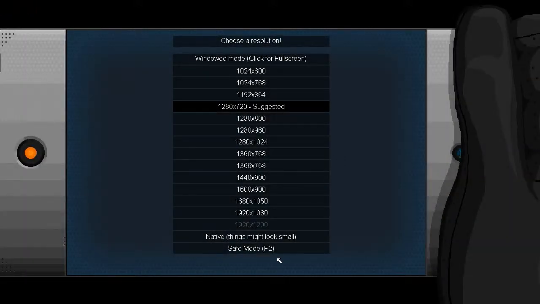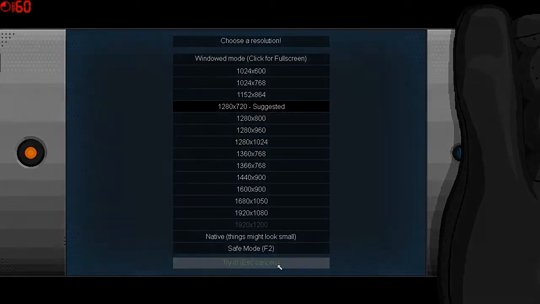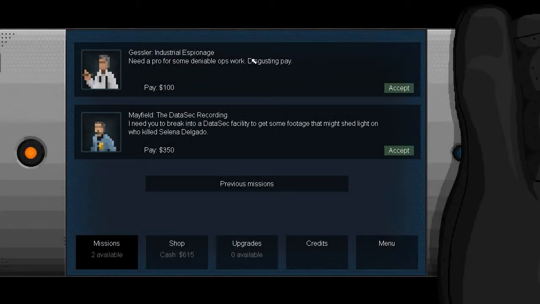There we go. No. How do I get back? I can't remember. How do I get back? I want 1280 by 720. Cancel. Escape. Escape. I don't know. Sure, we'll do that one. Okay, now we're back here.